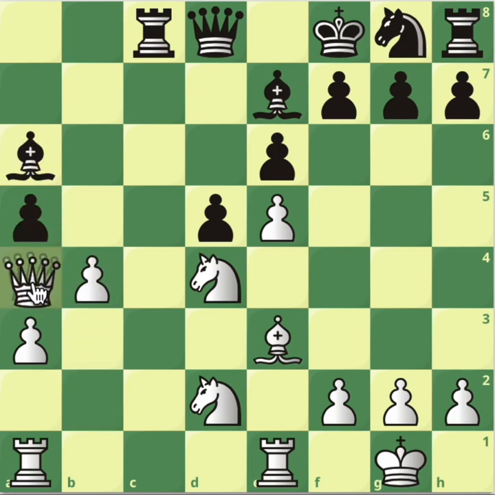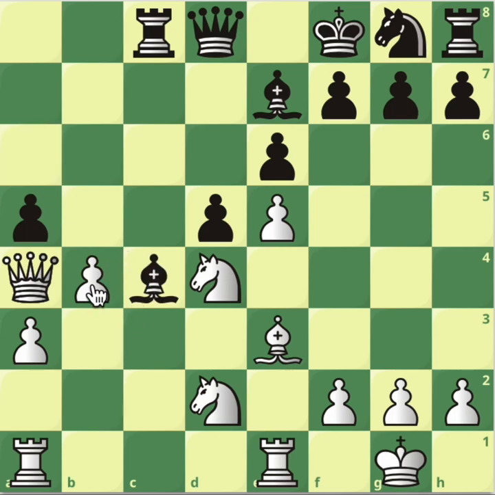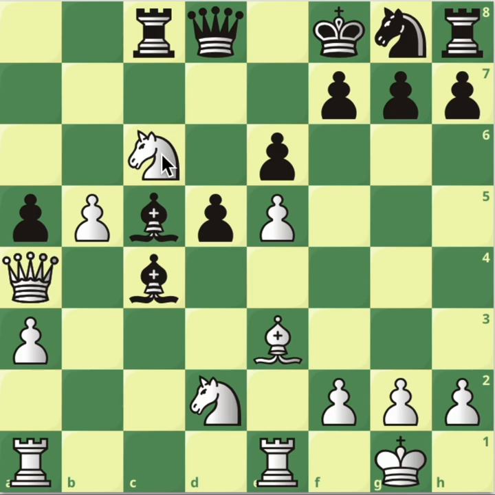We're going to be taking the bishop, so that cannot be taken. Bishop c4, saving the bishop. b5. This is how you play this. Bishop to c5, stopping the advance of the pawn. Knight to c6, and that was it. That was all that we were threatening all along.